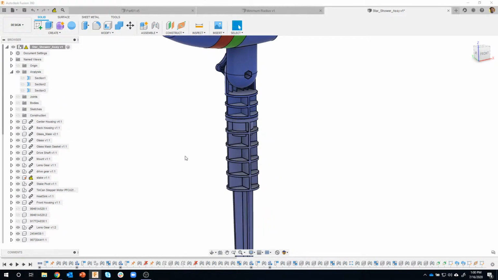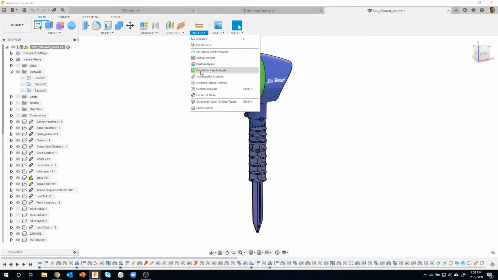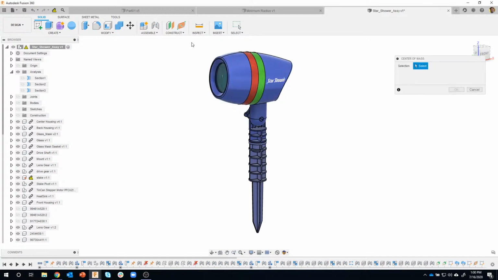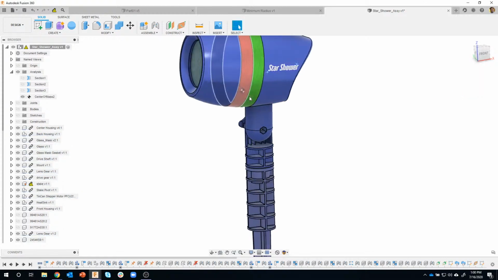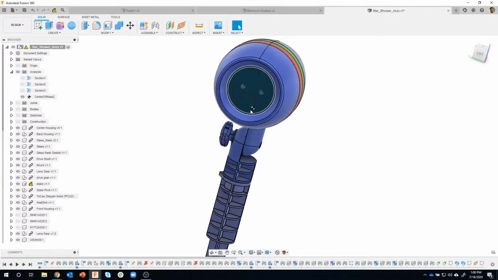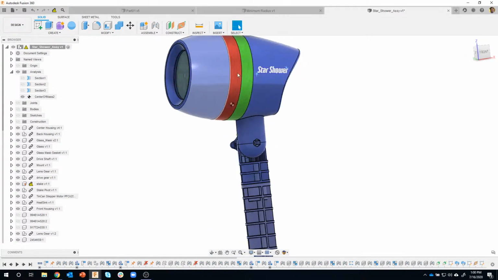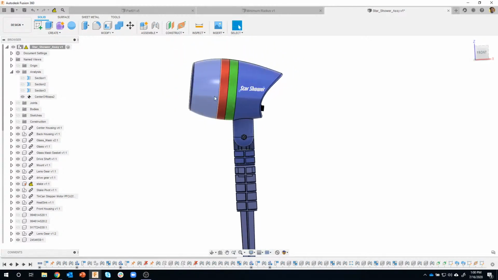I can delete it if I don't want it there. So that was just for that part. Let's do it for this part here. There's 30 selected. I'll say OK. And we can now see that center of gravity mark or center of mass mark is basically right there inside this whole assembly. And that kind of makes sense, right? It's pretty heavy right here, but we've got some mass going on down here. And so it makes kind of sense that it would be in that general area.